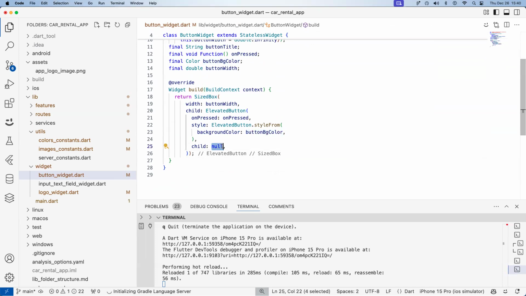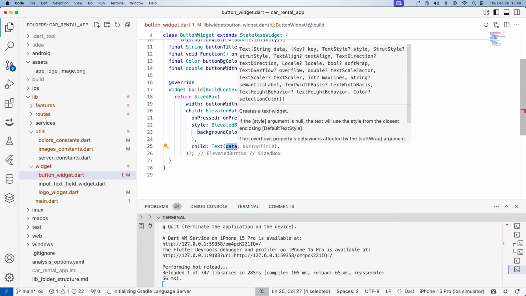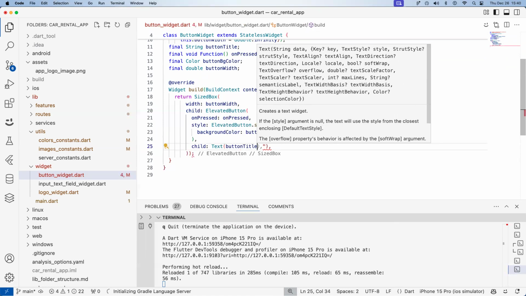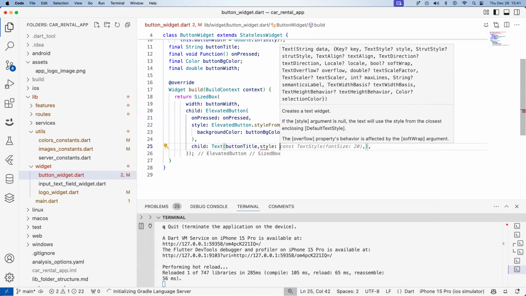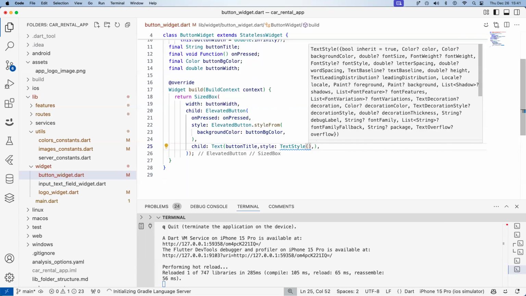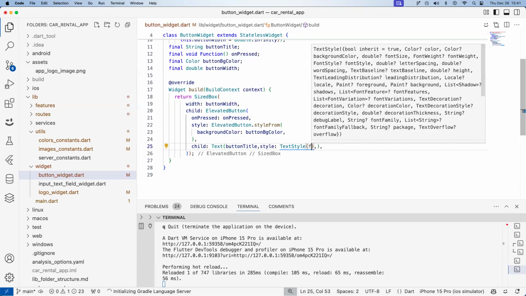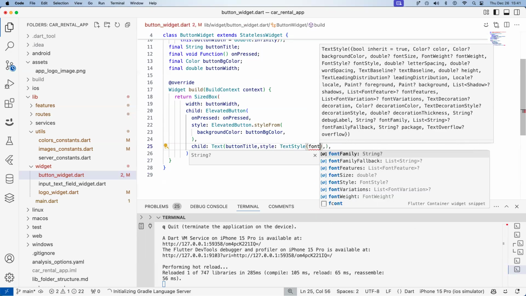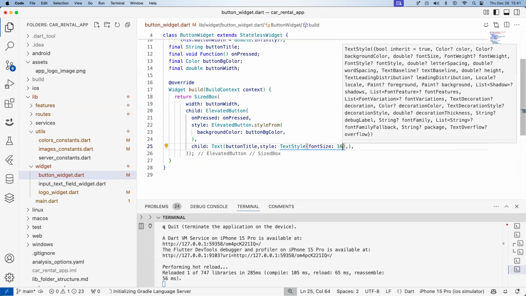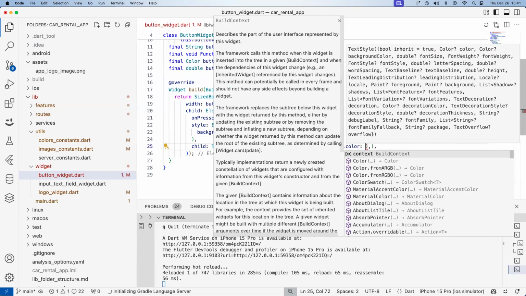Child is buttonTitle, and the style, the TextStyle. Okay. We can give the font size something, and the color.